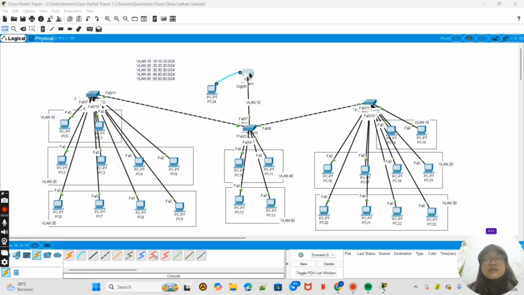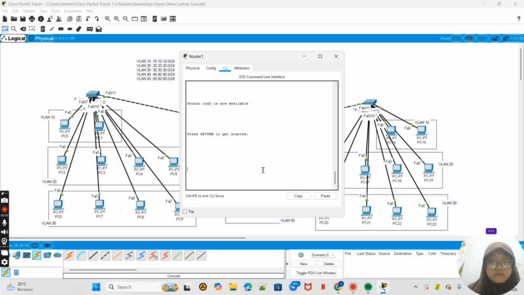Go to the router CLI and global configuration. Okay, enter the password, enter, and then type crypto key generate.